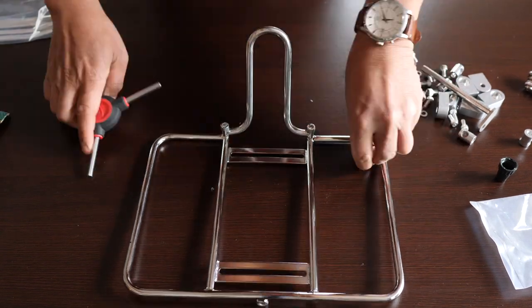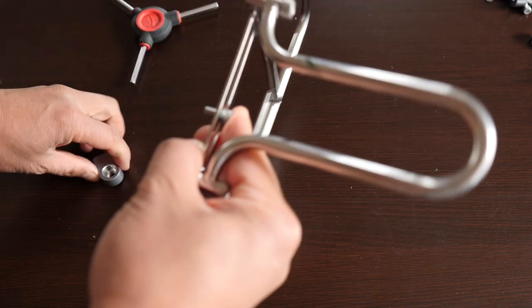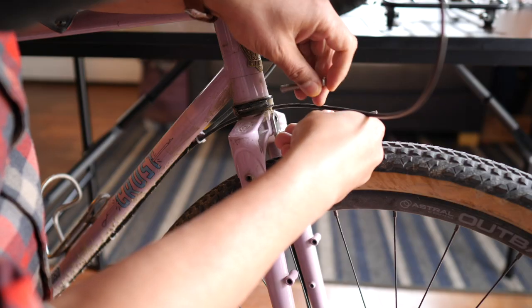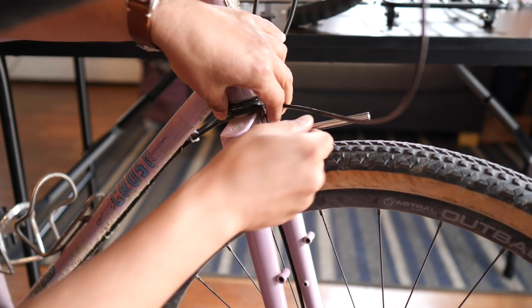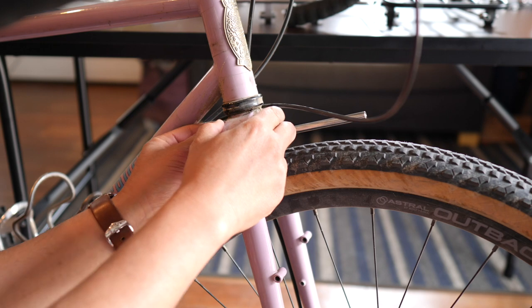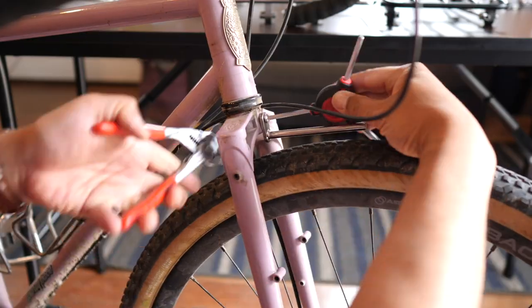To install it you have to attach what are called darumas, which are basically aluminum blocks that hold the respective stays. You'll want one daruma in the rear center of the rack — this will attach to the small rod that you mount to the fork crown of your bike. The instructions online show the rod above the crown hole, but on the bike I mounted it on, the Crust Bombora, there wasn't space there, so I mounted it upside down and so far it doesn't seem to be a big deal. Depending on the geometry of your fork crown you might have to adjust how you mount it.